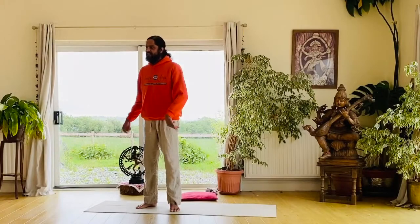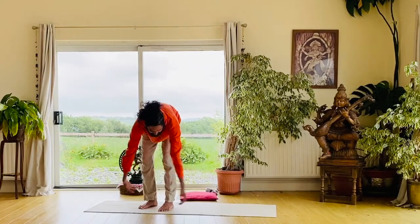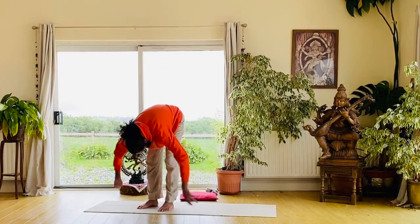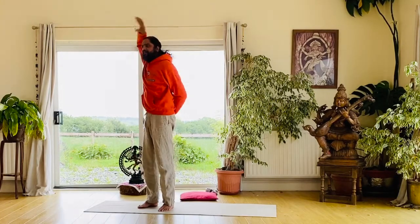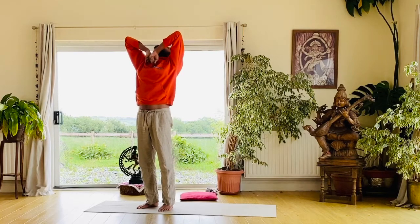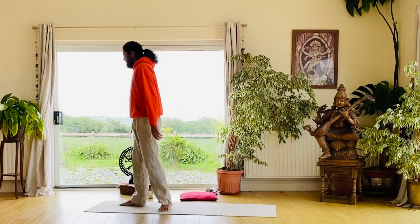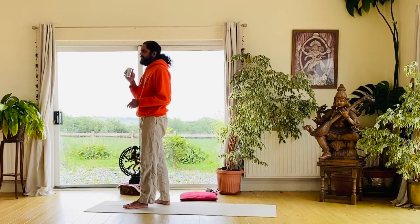Put your hands out again and do a really good cleansing, decluttering around your pranic field, your energetic field, all around you. And then breathing in, draw it all in, and let go and push out. Have a sip of water if you need. It's really important to keep ourselves nice and hydrated.